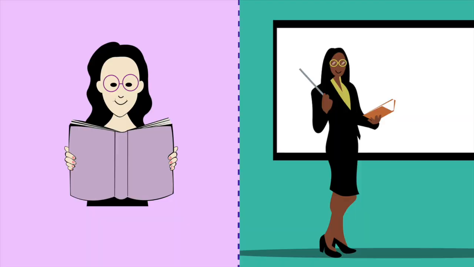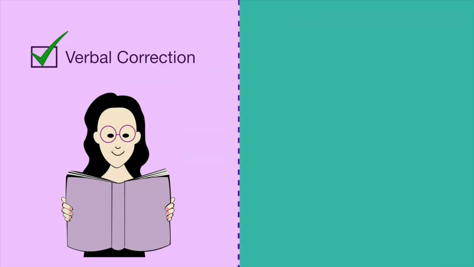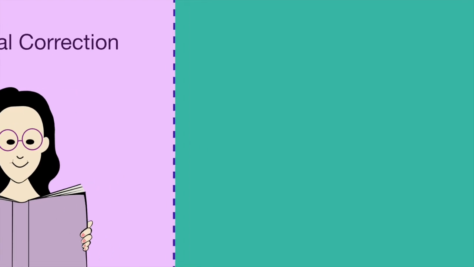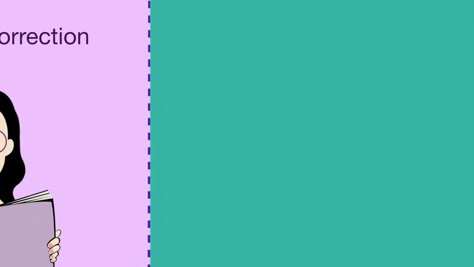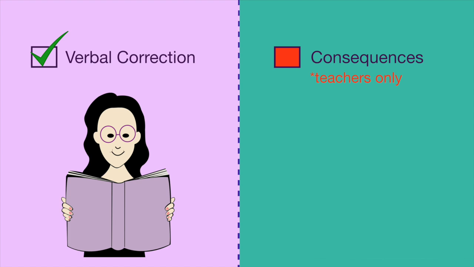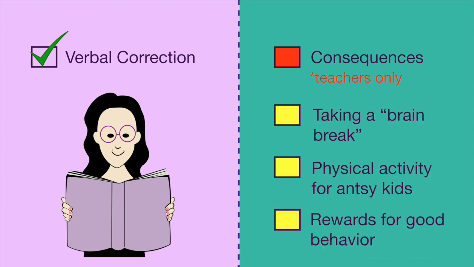The general principle is you have full authority for verbal correction. Any activity that is outside of the normal routine of the classroom, whether that's consequences for behavior or creative solutions for when a kid is feeling off, check in with your classroom lead before you go do it and defer to what they say.